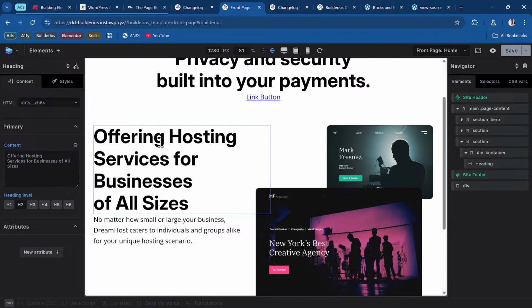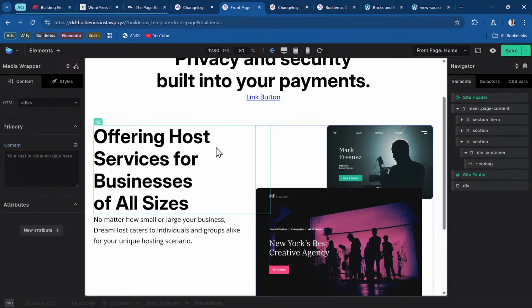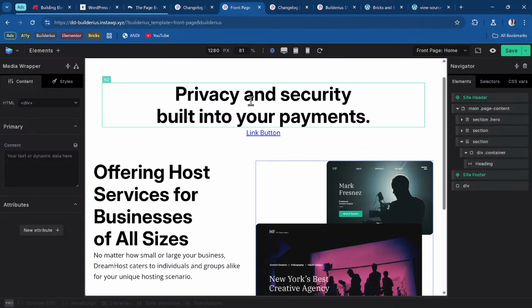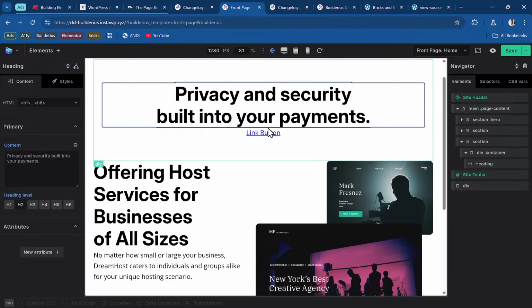But now you can go directly into the canvas and edit from there. If I just double click, I'm now within the edit of that element. So I can say maybe not hosting, but just host. And once I go out, it saves. The only thing is that you have to double click first.